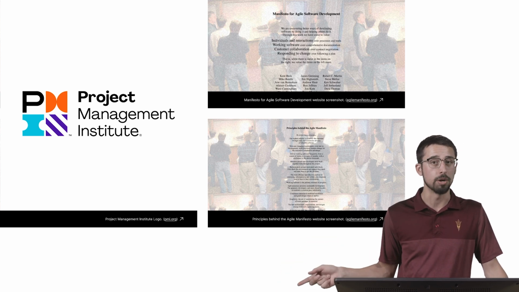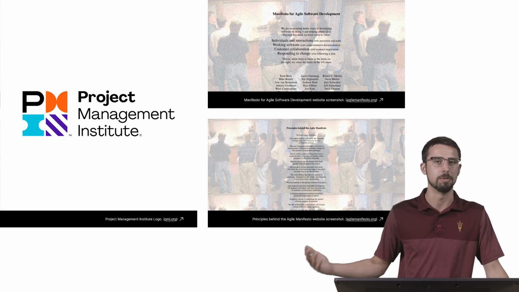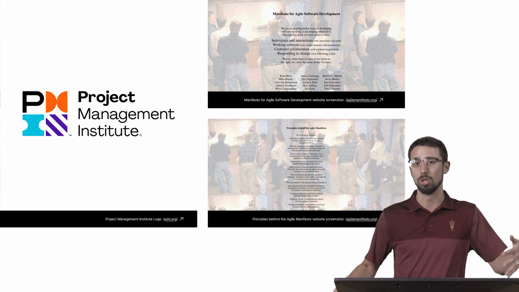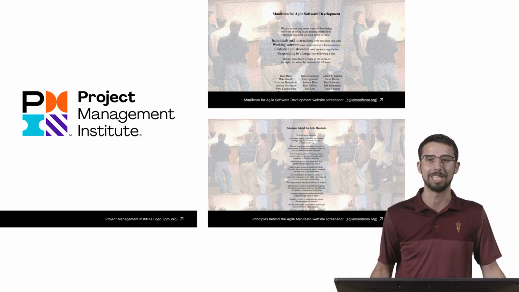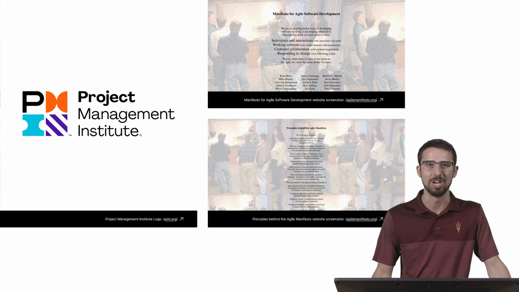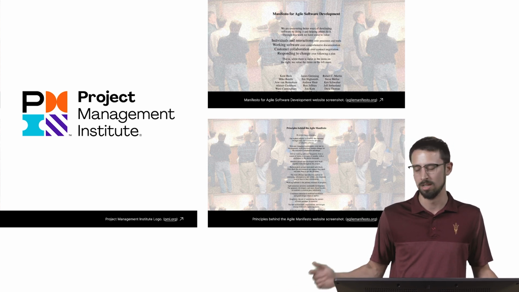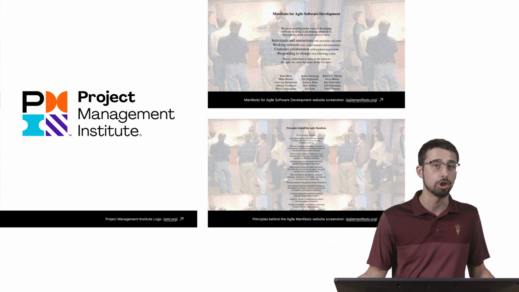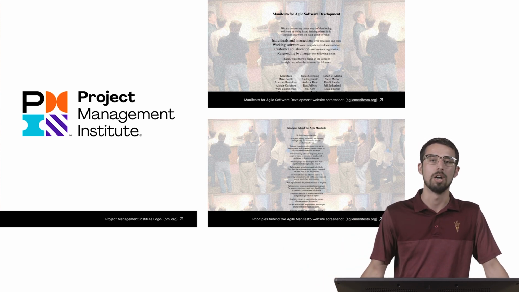And the Agile Manifesto, which is pictured here on the right in what would appear to be a website that has not been updated since its inception in 2001, is still, as a matter of fact, the website. If you type in agilemanifesto.org today, this is what you get. However, the manifesto contains 4 values and 12 principles, which are found on this website here. And the foundation for every iteration and branch of Agile project management that we still use today, over 2 decades later, are all what we're going to be looking at in this class.